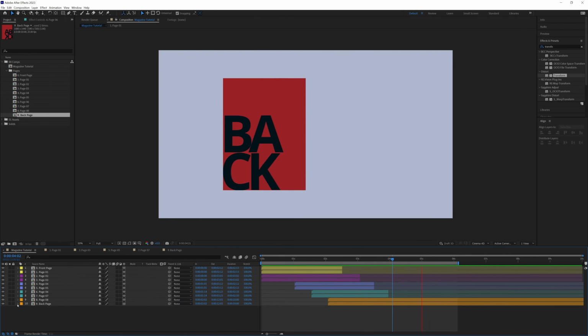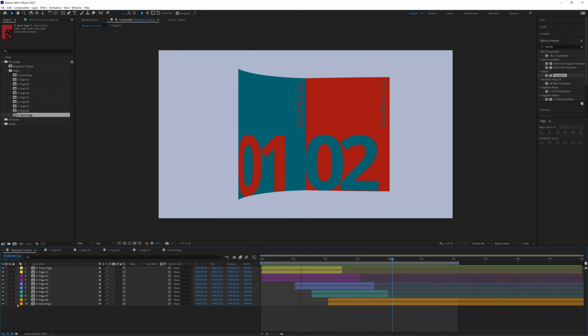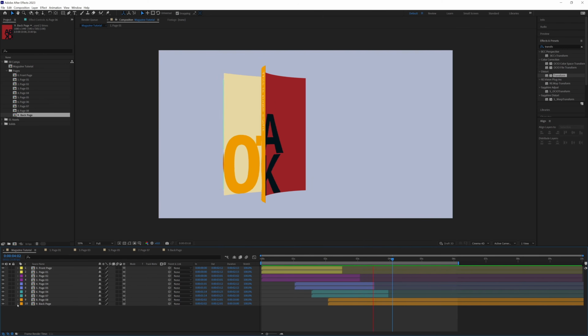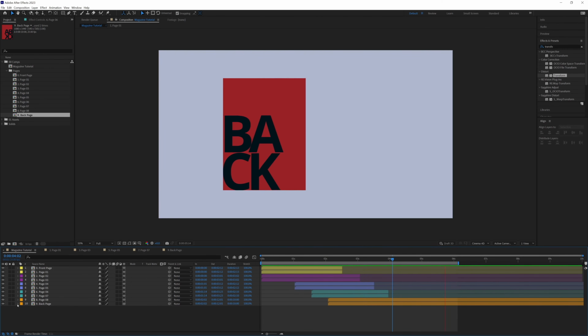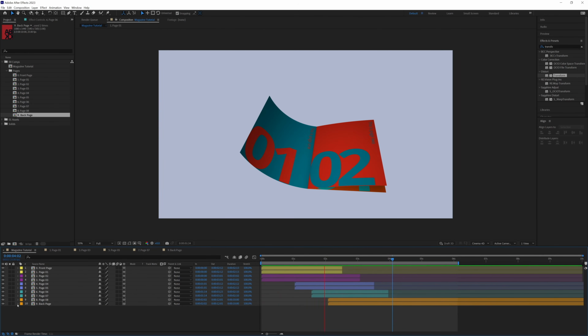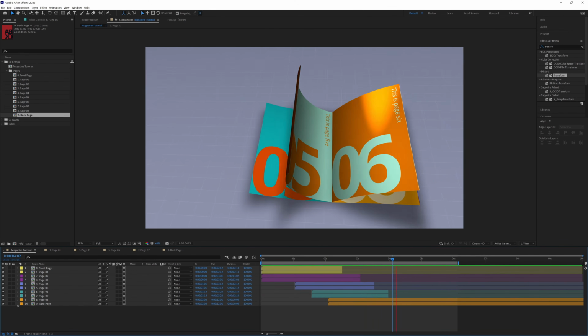So there you go. Once you do know what you're doing and you know the process, it can be much quicker, a lot easier. Now, if I get out my magic wand, I can add a camera, some lights and a floor to catch the shadows, and the scene can really come to life.